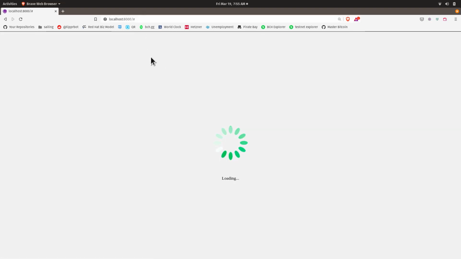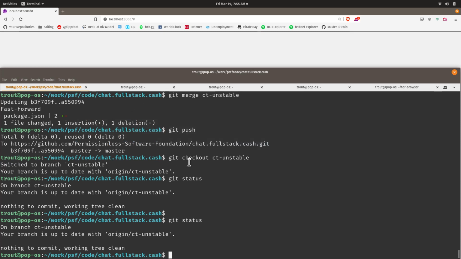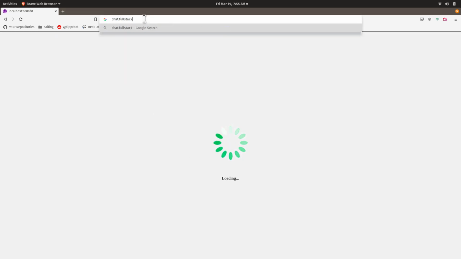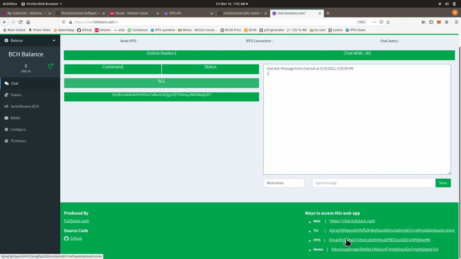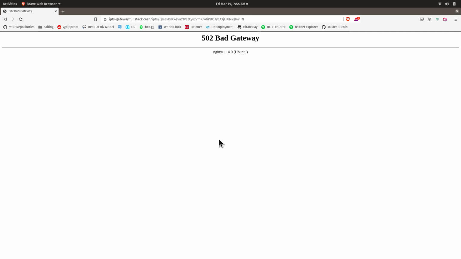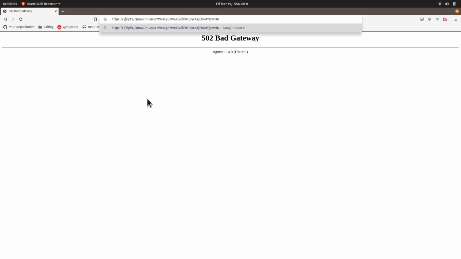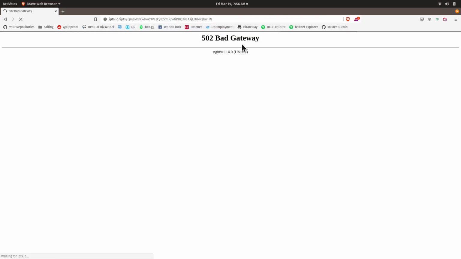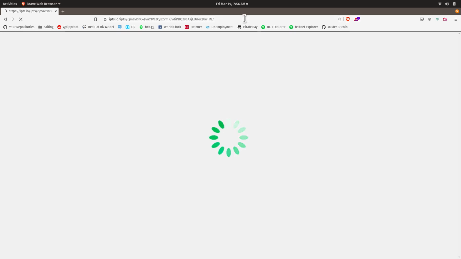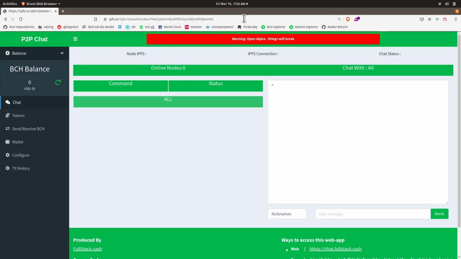I'm not running it locally. So I could go to chat.fullstack.cash like I said, but instead, one of the really unique things about this app is it's a native IPFS app. So if you go to the footer, there will be a link to the latest IPFS hash for this app. And so you can bring that up in any gateway. Apparently I'm having issues with that gateway, so I'm going to bring it up with ipfs.io. There we go. For some reason that gateway had an issue. So you can use any gateway. Cloudflare has a gateway, ipfs.io has a gateway.